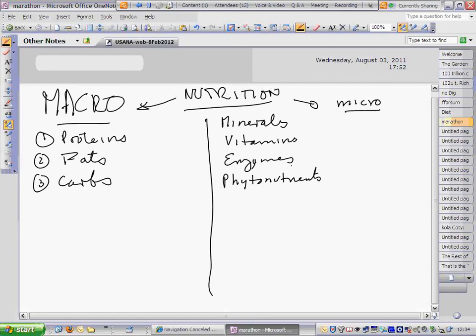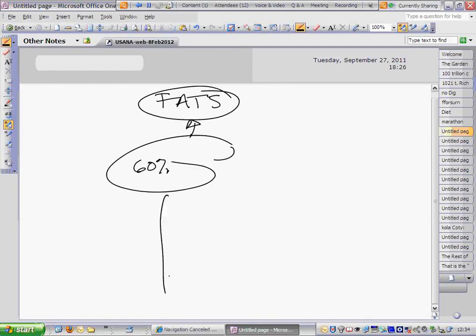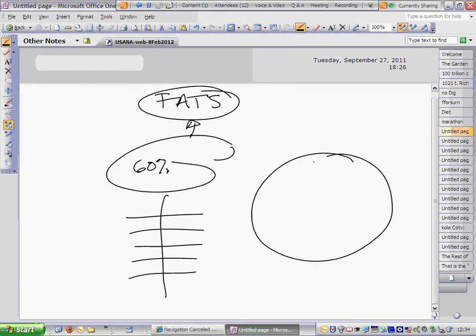Both of these are extremely important. For example, some people say, well, fats are not good. Well, I'm sorry to tell you that around 60% of our brain is nothing but pure fat. The nervous system, with all the myelin sheath that it has, the plastic to protect the cables of the nerves, is also basically fat. The cells, on the outside membrane, on the inside membrane, and every organelle that exists, all the membranes are basically fat, with just a tiny little amount of protein to hold them together.